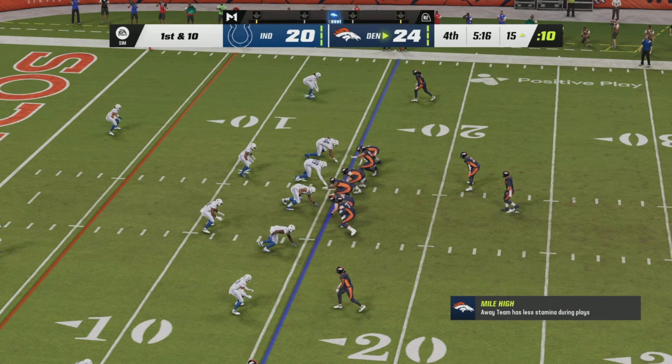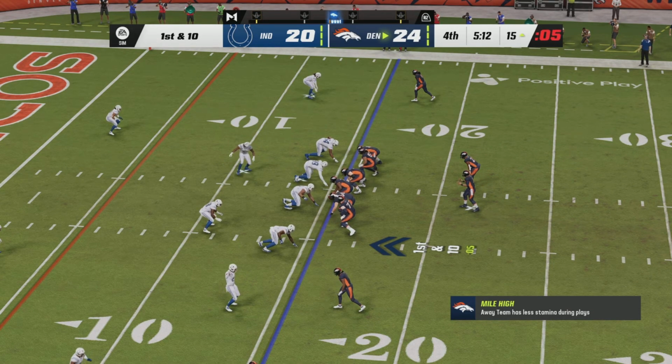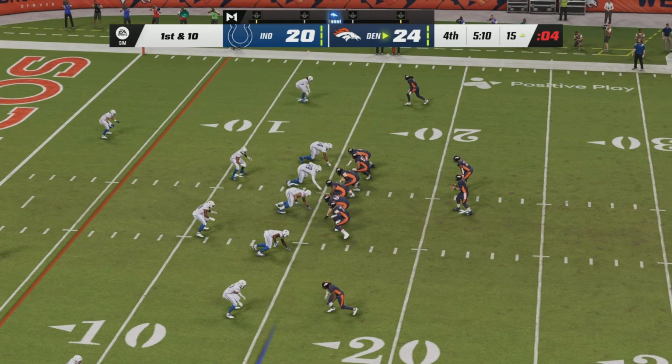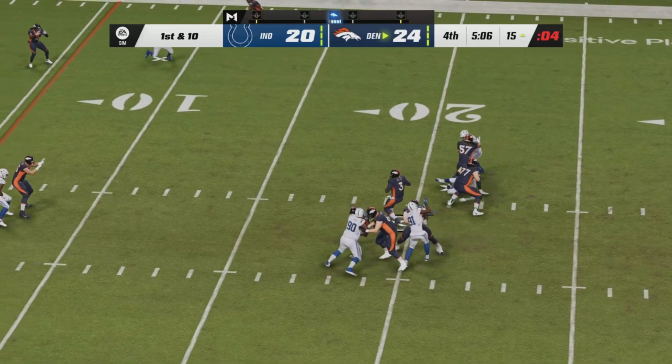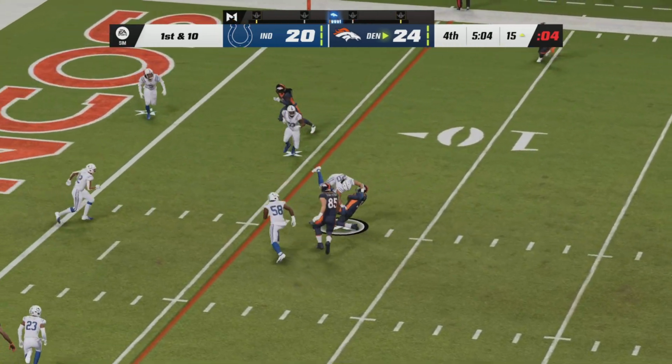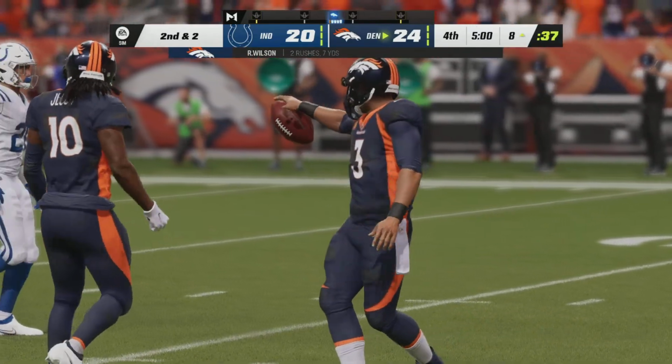So signs of life in what's been a dormant offense in this 2nd half. Here's 1st and 10. Inside the red zone here. They'll look to throw. He'll get 8 on the scramble there. It'll be 2nd and a couple.